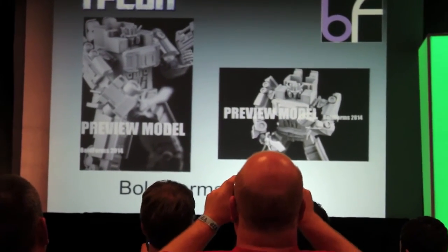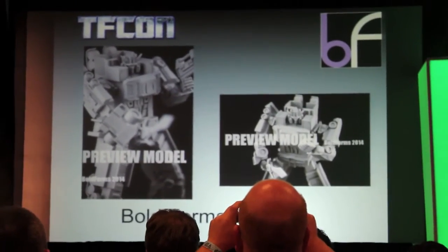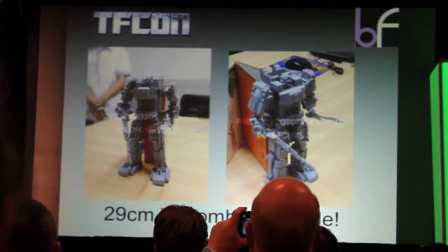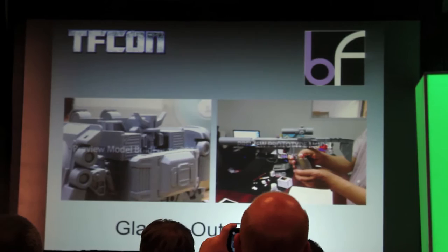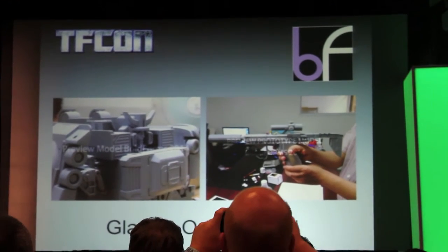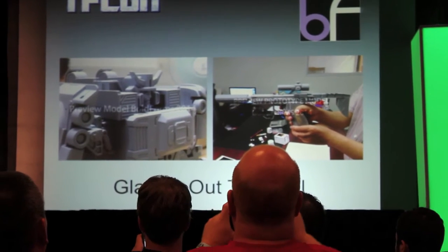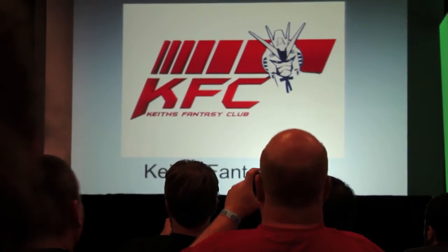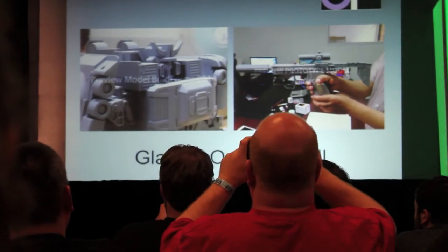If you go to the next one, you get a little bit closer up. It's a lot more cartoon accurate, smaller wheels, tighter transformation. If you go to the next one, they've just, fresh out of the mold, took a picture and sent it to us. So it's got a nice G1 feel to it. And in the next one, you can see the size roughly of what the gun will look like. They don't have a release date yet for the combiner, but Gladius should be out later this fall.